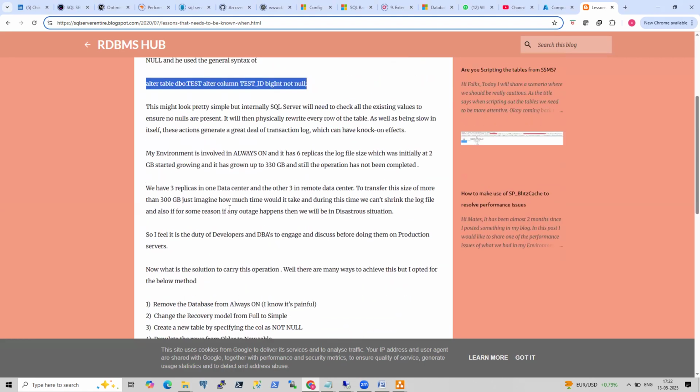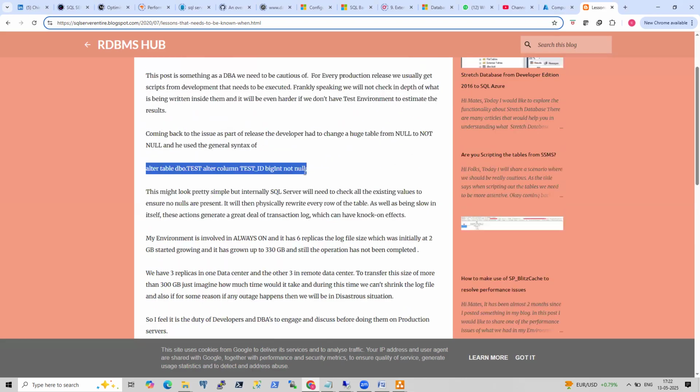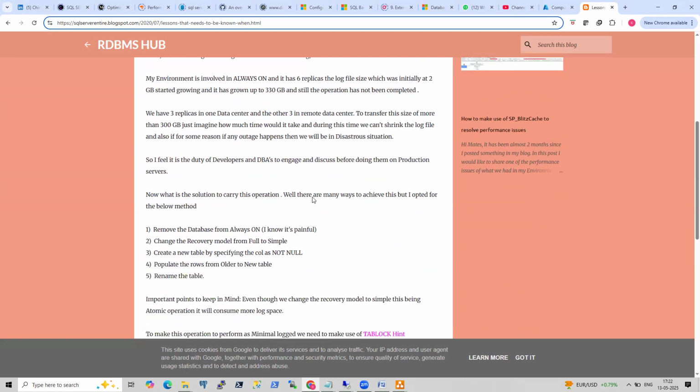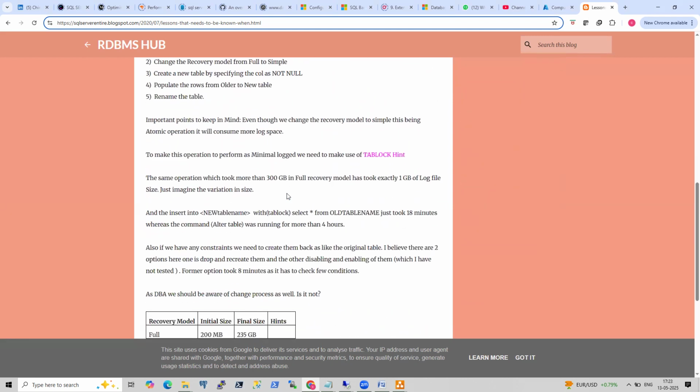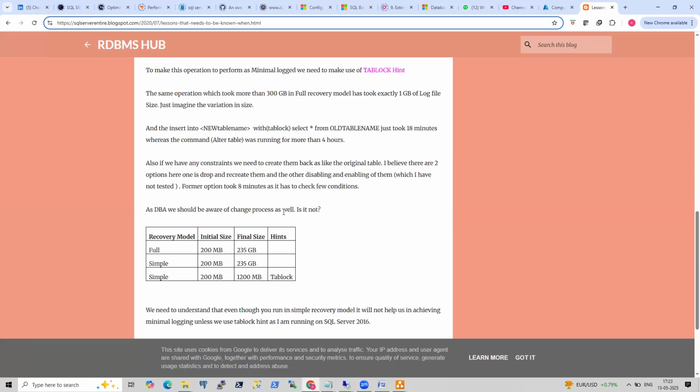Just imagine the developer has given the script to you, the DBAs. What will you do? You will just go and run it blindly, obviously, because we will not see what is being written inside that script. And if you run that script, then you will be the culprit, right? Definitely, because that operation will fail whether you run it or the developer runs it. It doesn't matter. As a DBA, you should be aware of the table size, the complications that come into the picture, and the best practices you have to follow to minimize the amount of log generated. So before running any scripts, be very careful.